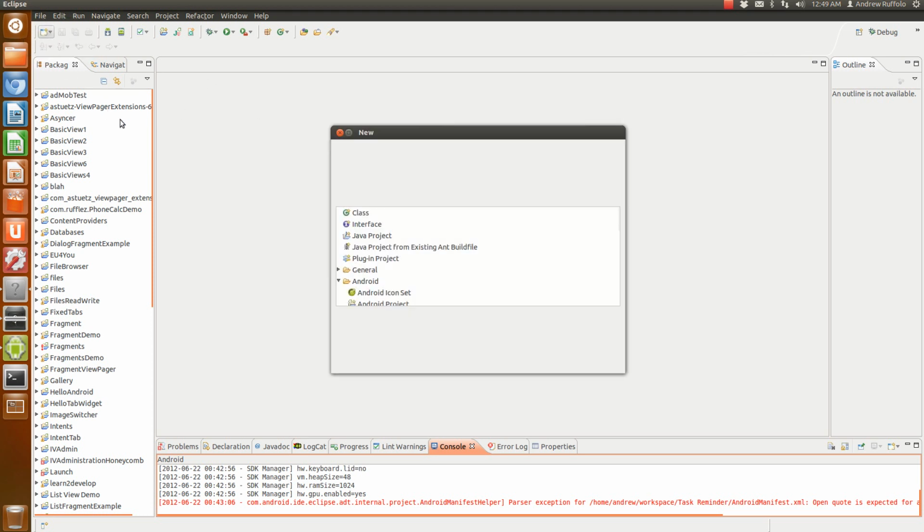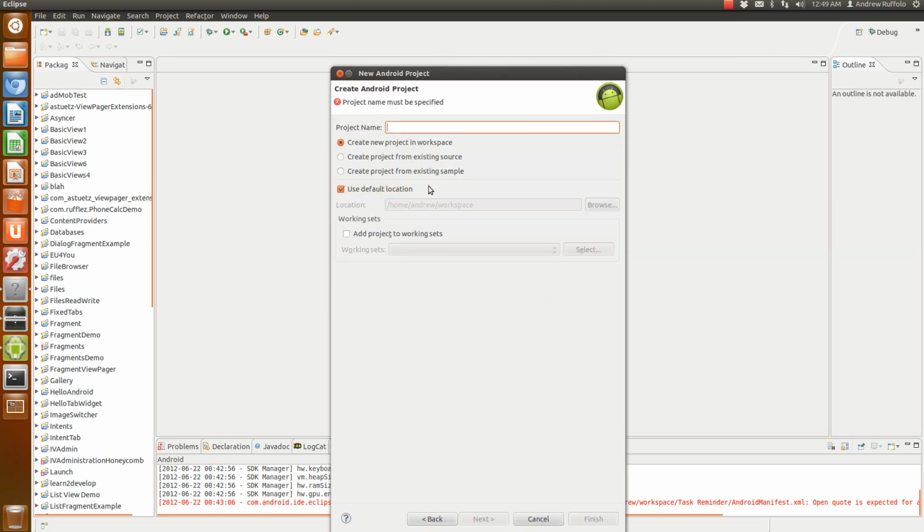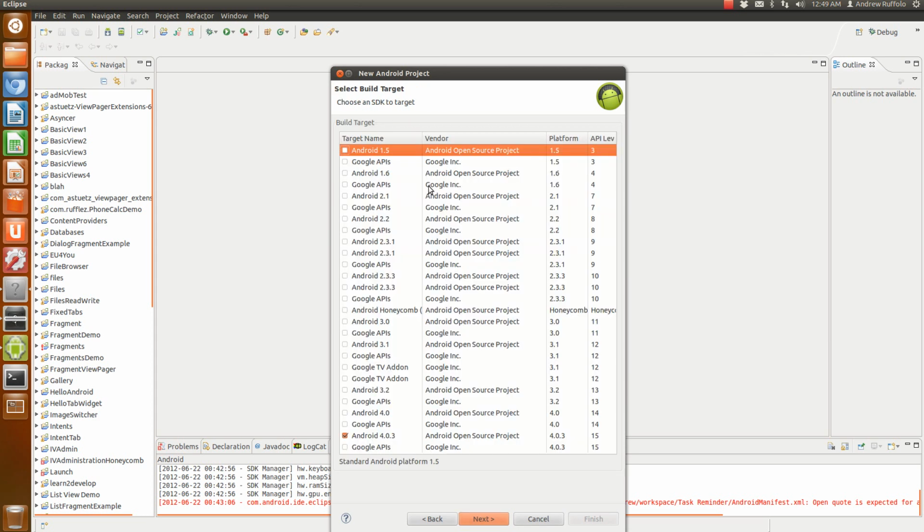So we're going to start a new project. Okay, I'm going to name it Transitioning Fragments. And for this one, we're going to do an API of 3.0 or higher.